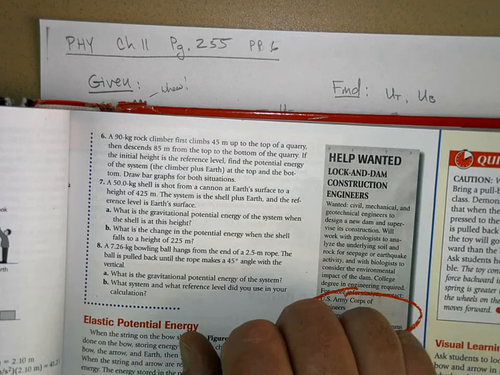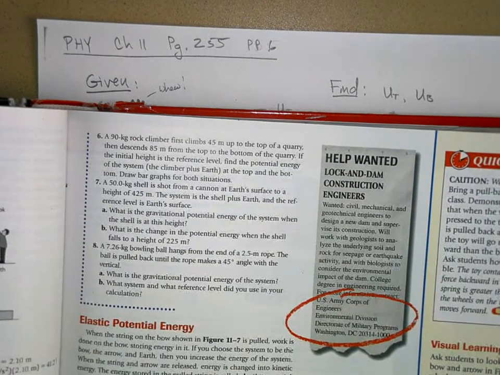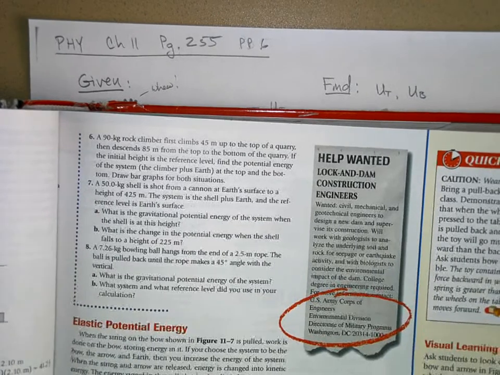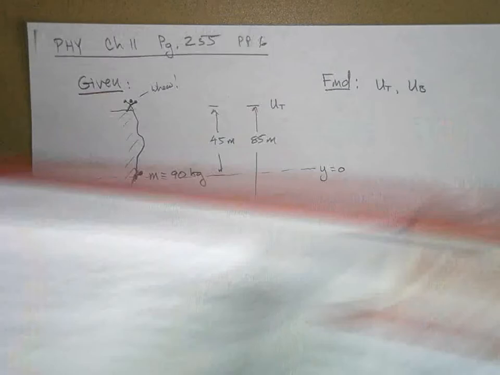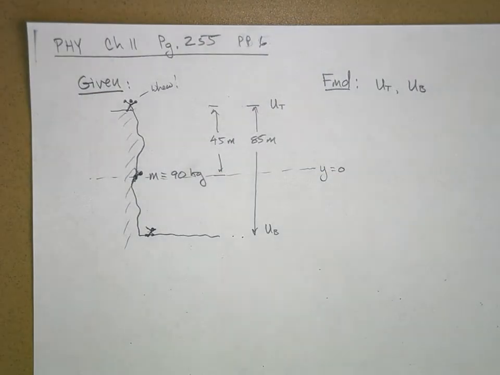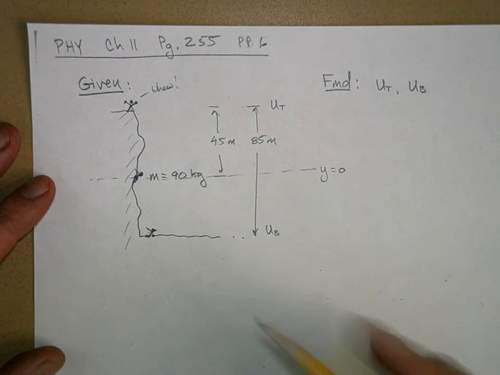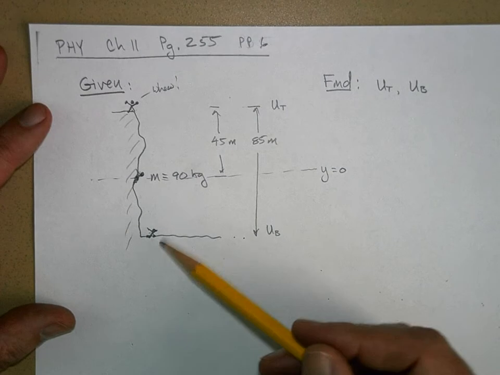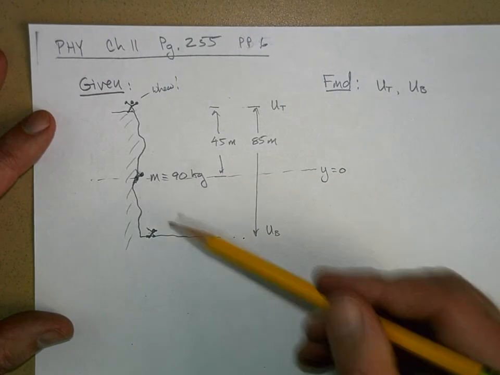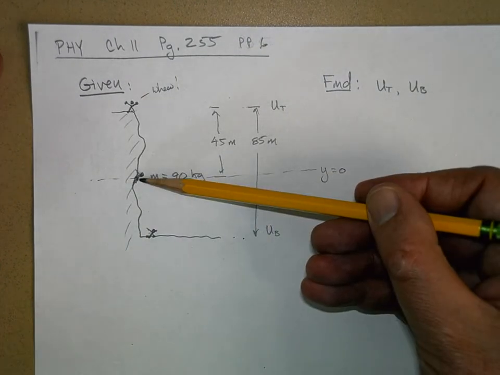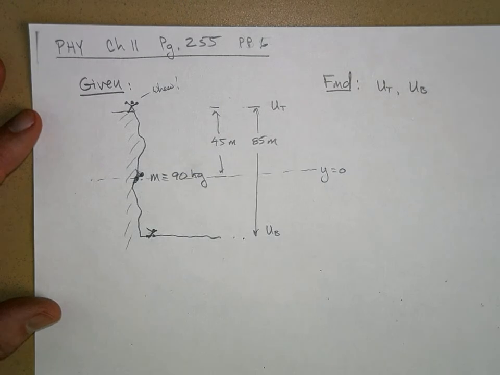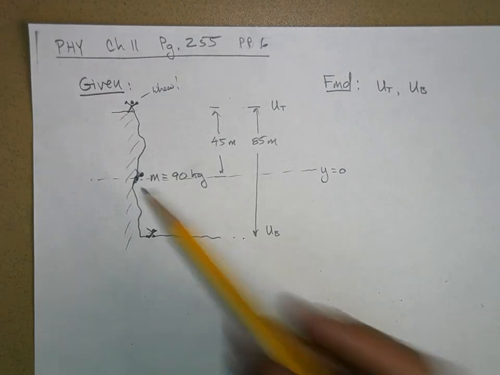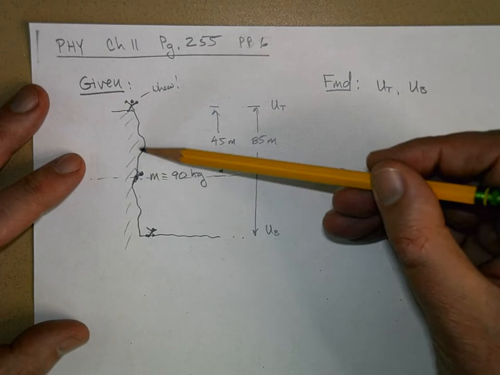I'm not going to worry about the bar graph here, but let's go ahead and solve it. I've sketched it out here with given, find, and solve. So here's my cliff, the cliff of insanity. And here is our climber, but they actually start from here. I don't know why. They just did that to make the problem harder, I guess. But you start here. Here's your 90-kilogram climber. That's a pretty big dude.